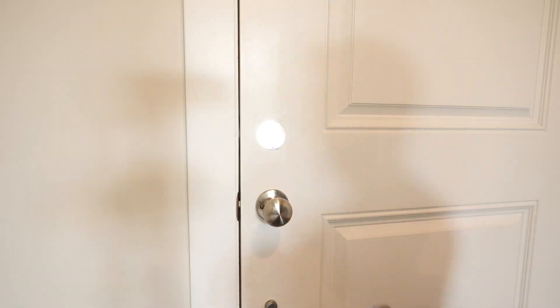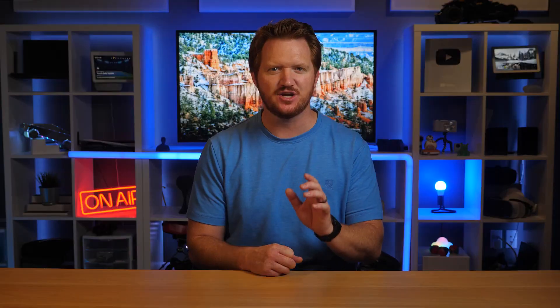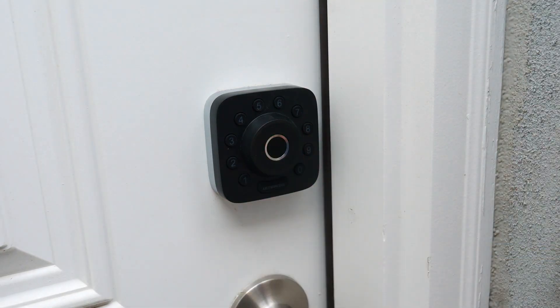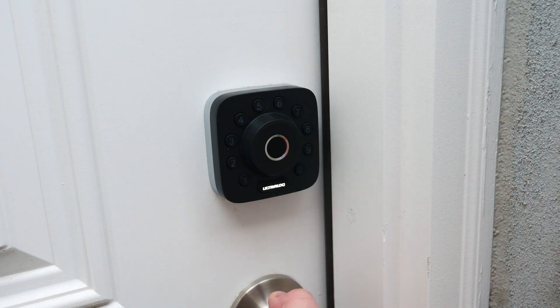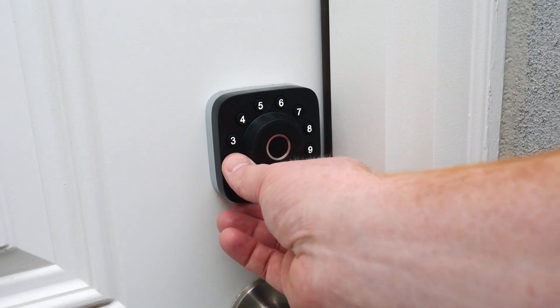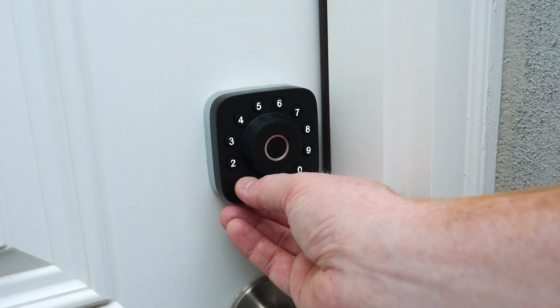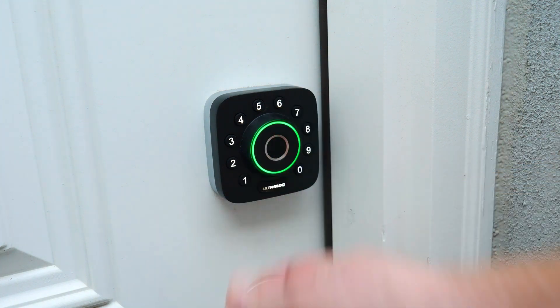It's now time to head home and take a look at the Ultralock Ubolt Pro Wi-Fi that is keeping my home secure. I was able to get this smart lock set up in just a few minutes, and now it gives me eight secure options to unlock the door. First, there is the Touch and Go 360 fingerprint ID — I just press my fingerprint on the scanner and the door unlocks. Next, there is the anti-peep keypad where I can enter random numbers before and after my PIN code so you can't guess what it is.